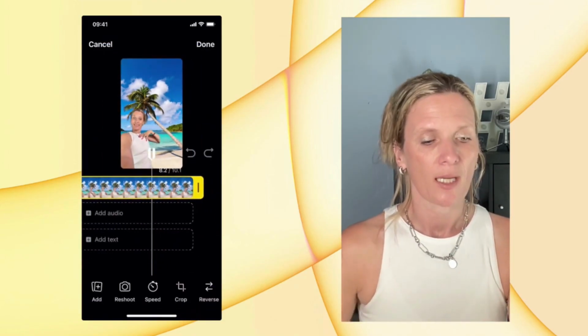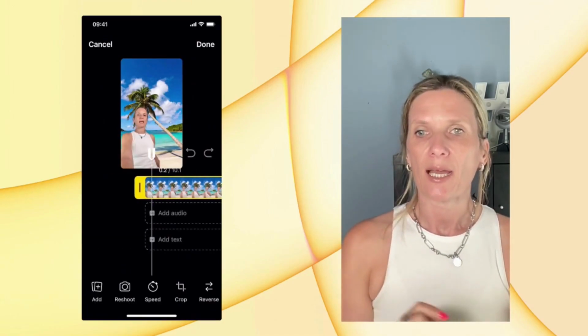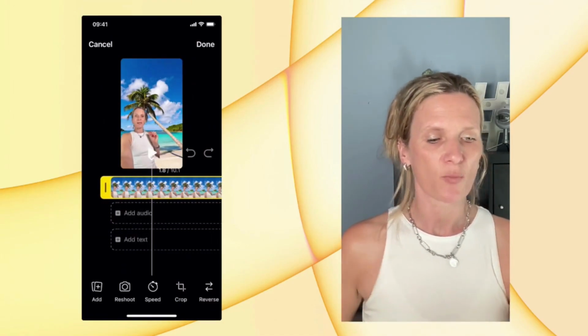Okay, so now what's happened is I've recorded that little section, and it looks like it wants to make me move forward, like I need to post it now. But this is the magic bit that I wanted to show you. If you click the edit button, you can see that we have more controls. So I've just paused that.